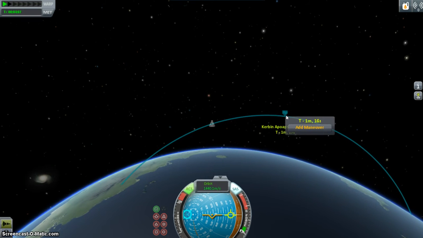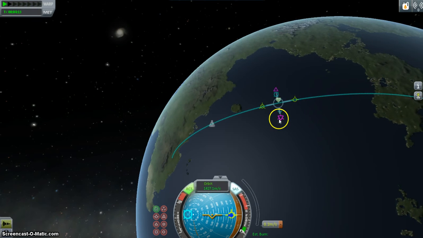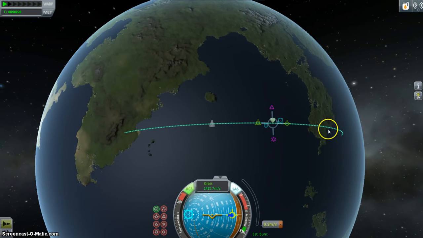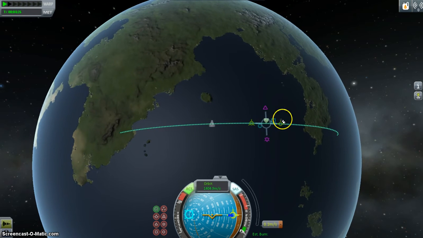We're going to hit left click on apoapsis and add maneuver. This is just guidelines, but these will increase the different parts of your thrust. This is normal and anti-normal. That's going to pivot your orbit, so that will make us go to the North Pole instead of horizontally like this.